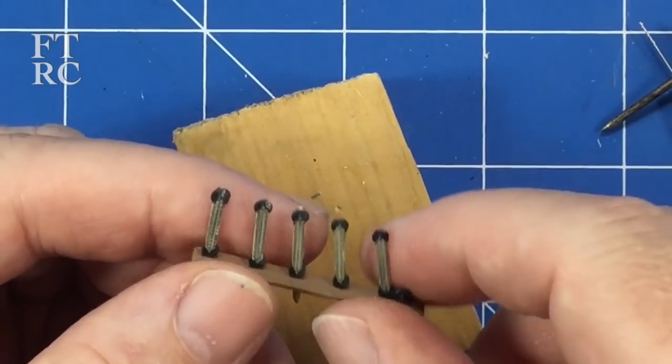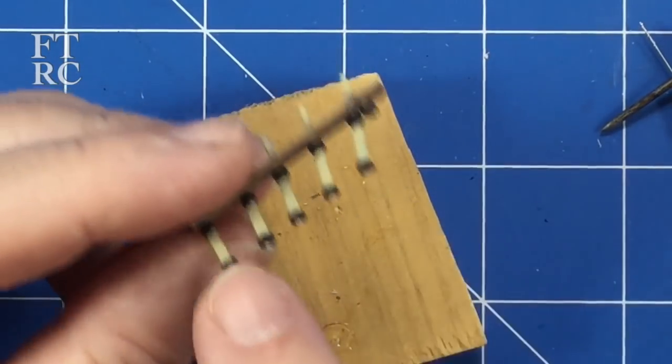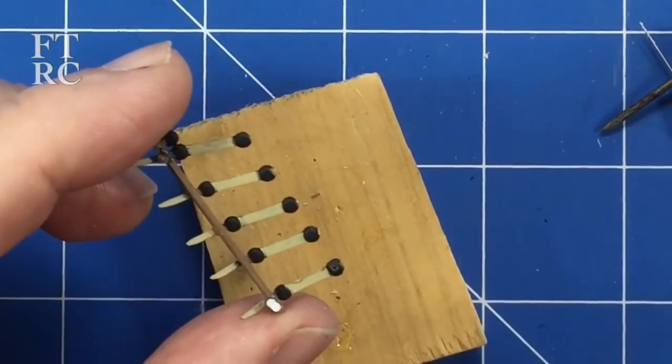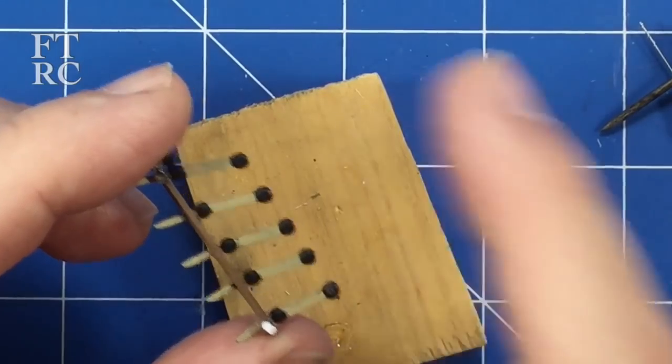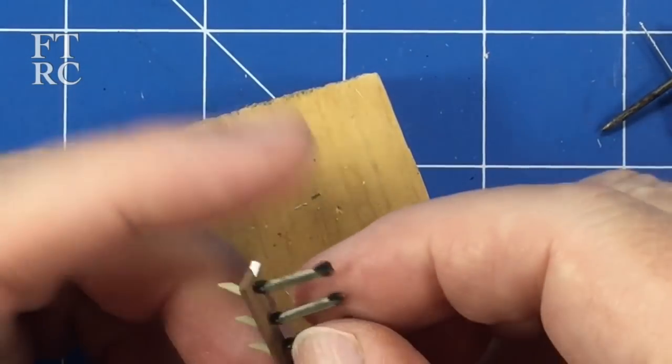And then by the time it's glued and painted up, because I'll go over these and paint them, where I've cut them off, I'll repaint them again. Now, I haven't painted them black. They're actually painted a very, very dark grey. I think the grey is called anthracite. It's just a shade off black.